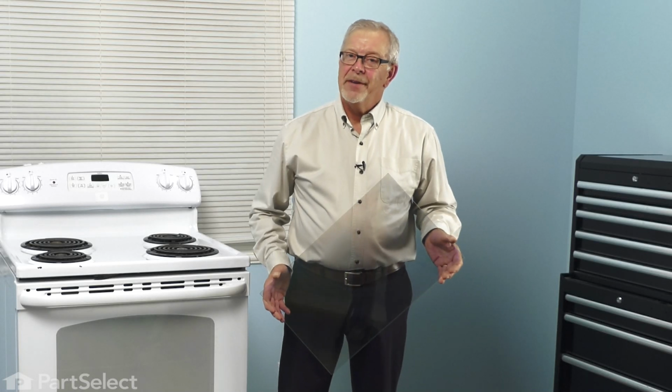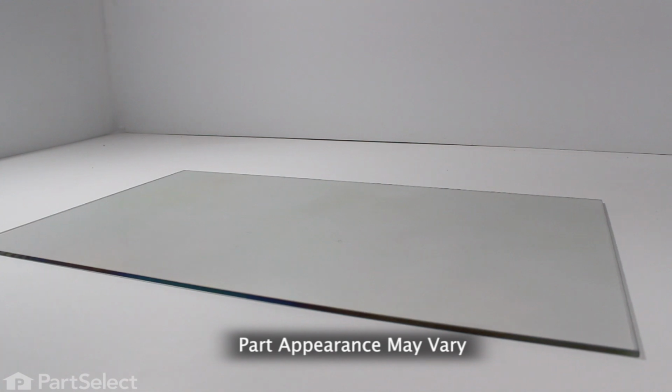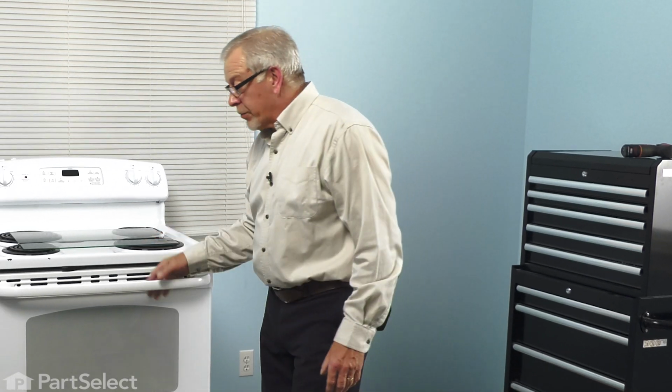Hi, it's Steve. Today we'd like to show you how to change the inner door glass on your range. It's a really easy job. Let me show you how we do it. Now to do this repair, we will need to remove the oven door from the range itself.